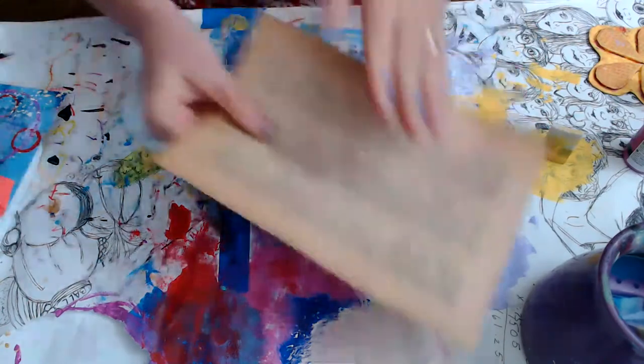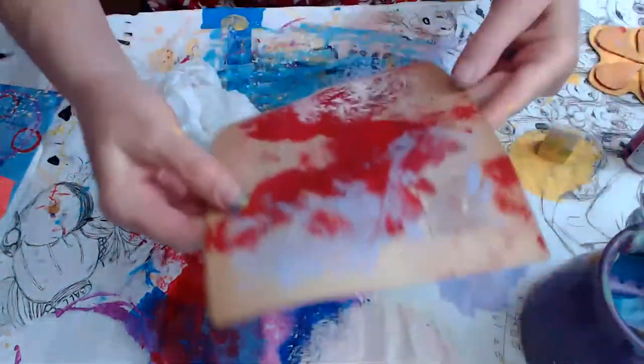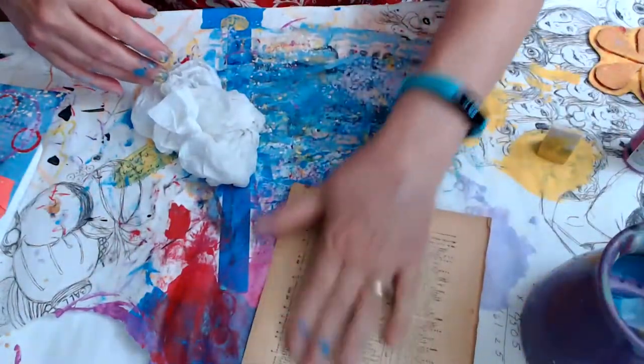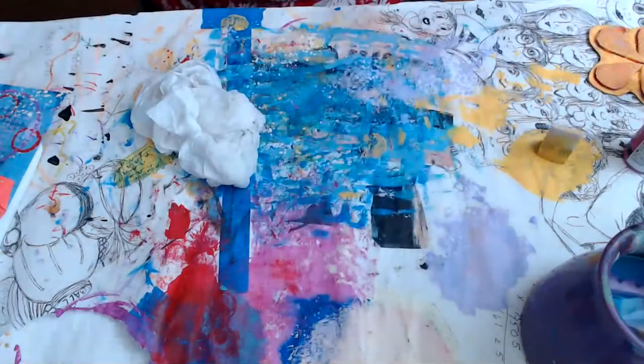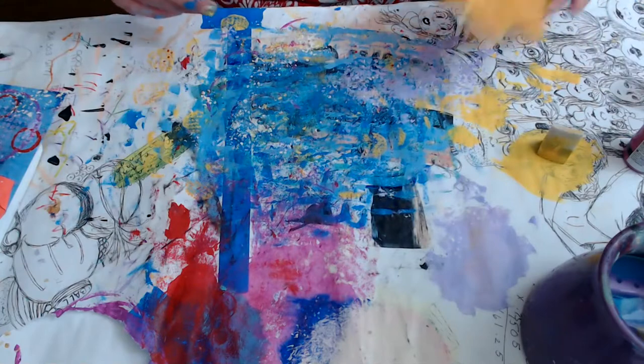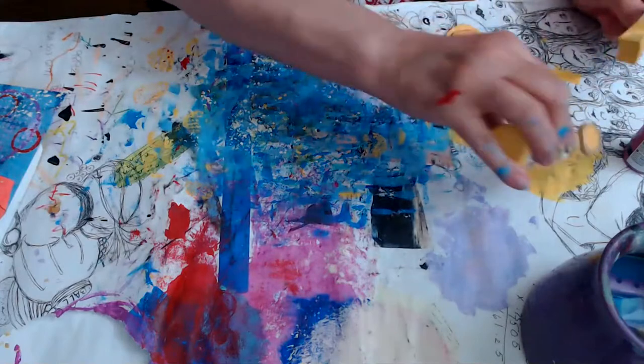Grab the other thing, pick some of that up. Oh, boy. Flower time. The backs probably only need one flower each.